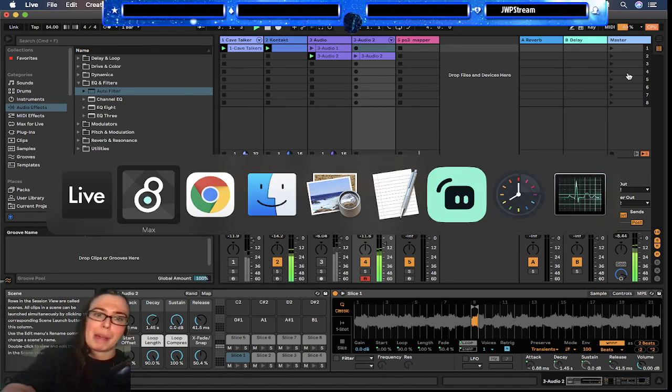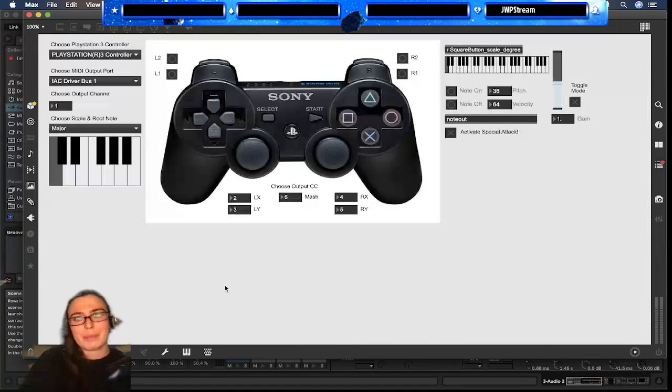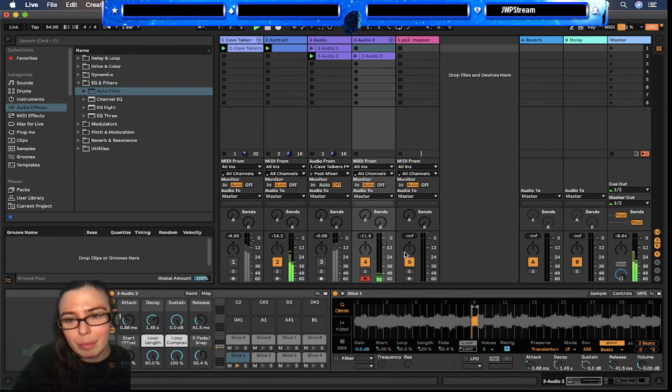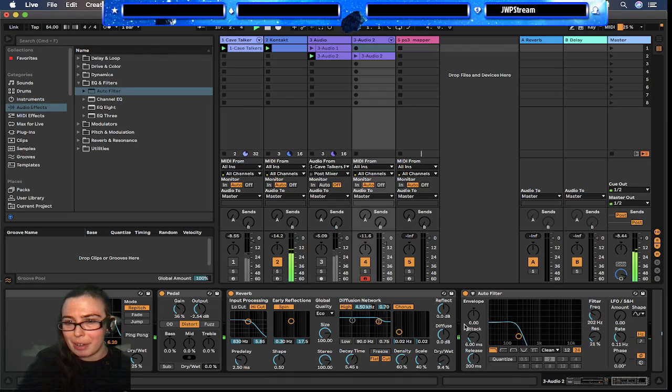Oh, we have to come out of mapping mode. There we go. Ah, yes, and our filter's all the way down.